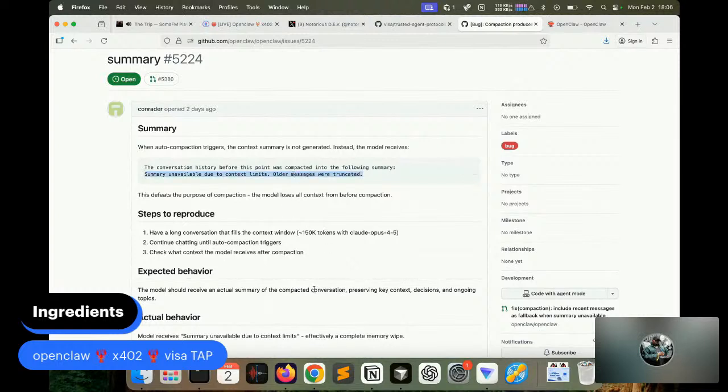Interesting. So once you hit the context limit, there's a feature to compact the chat, basically take away the key summaries and then start a new chat. That way you free up a lot of the context, aka how much you can send the LLM inside one session. And it seems like it's not working here. So that's a bug.